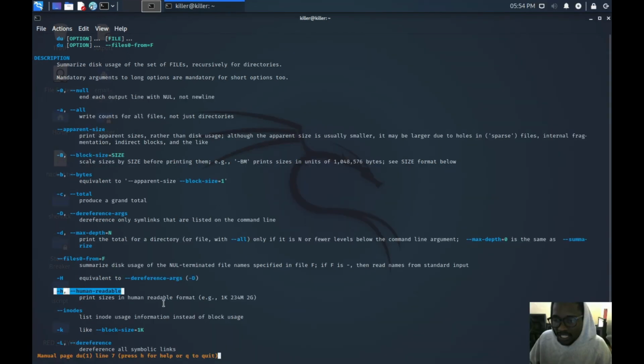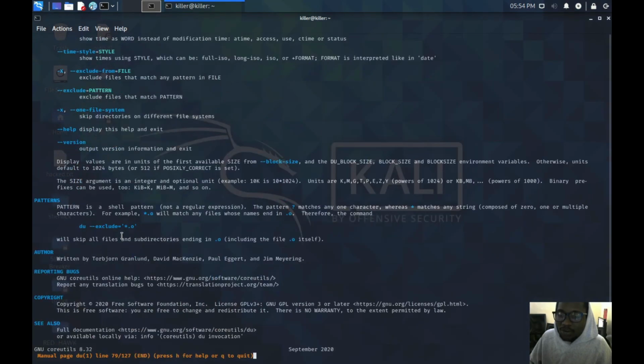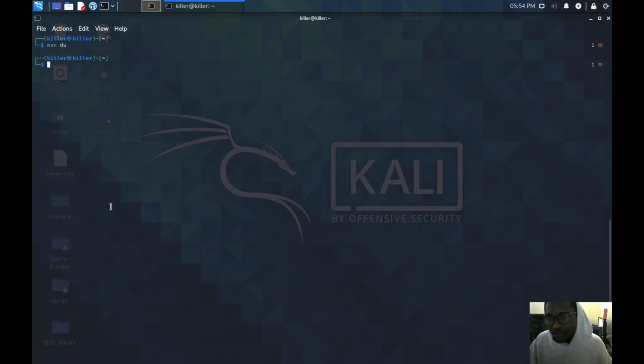It prints out sizes that you can read, like KBs, MBs, GBs, like that. Okay, so you can find out a lot of information on a particular command just by using this method. Then when you're done, you just press Q on your keyboard and you run the command.